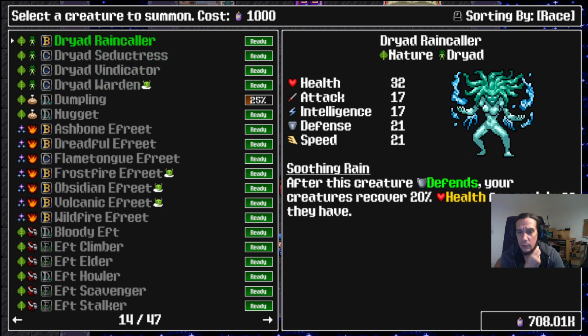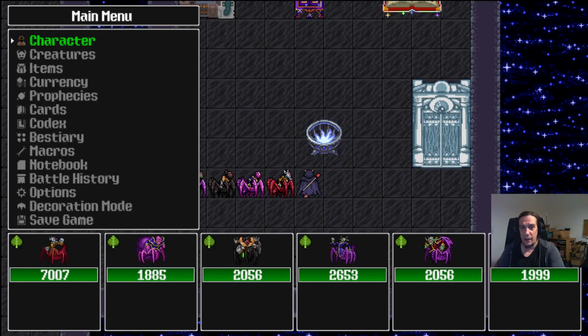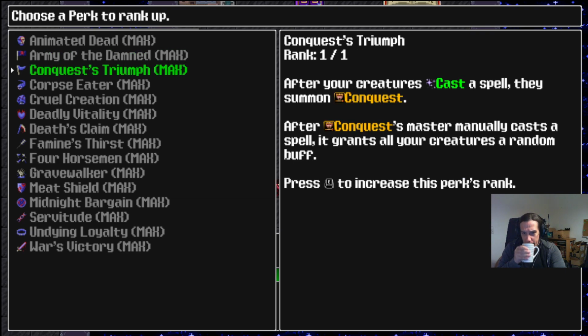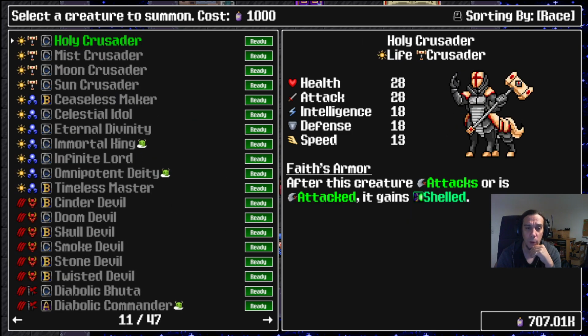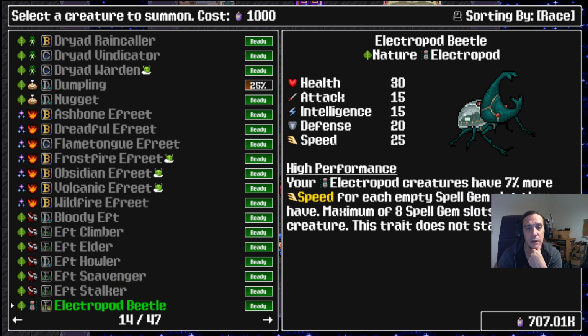Is there maybe something? I mean, the Dryad Structures is a thing that's quite appealing, because whenever one of my creatures gains a minion, I think they gain a random buff. Yeah, let's take that. It's such a simple mechanic for me to make sure that my dudes have all the buffs all the time. I think, oh no, after Conquest's Master manually casts a spell, grants, but the Dryad might be an option to keep that buff spreading alive. And I know that buff spreading is extremely powerful to make your team more resilient, but still, it's something that's convincing me here.